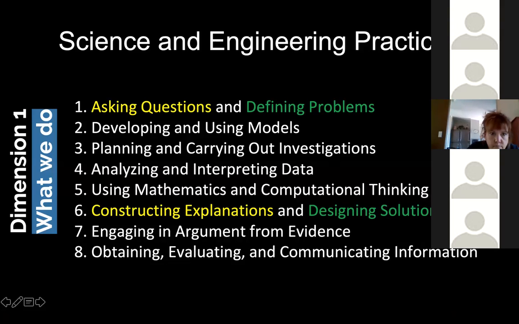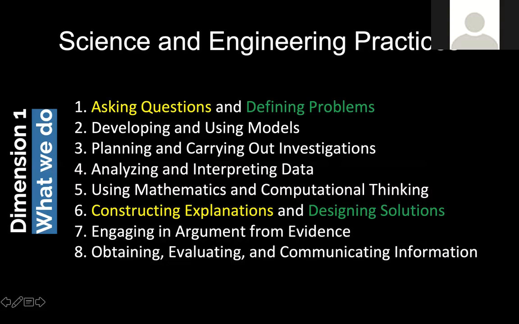And so let's dive into the 1 dimension we're going to spend a lot of time in today, and that's the science and engineering practices. And there are 8 of them. We're really just going to hone in on constructing explanations, which you can see is yellow, and that's on purpose. The reason it's yellow is because this relates to the science. What scientists do is they construct explanations. Designing solutions in green is what engineers do. And today we're not going into engineer world at all. We're going to just stay on the constructing explanation side of things. So I just wanted to make sure you understood that.